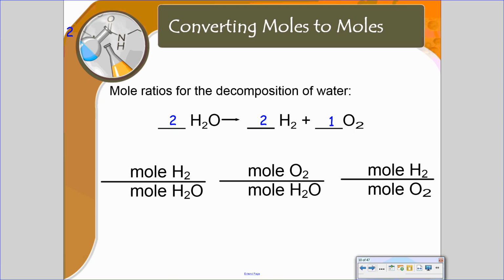And we can vary that up a little bit. What about between hydrogen and water? What's in front of hydrogen? 2. What's in front of water? A 2. What about between oxygen and water? Well, what's in front of oxygen? 1. What's in front of water? 2. What about between hydrogen and oxygen? Well, what's the coefficient in front of hydrogen? 2. What's in front of oxygen? 1. So those would be your mole ratios.